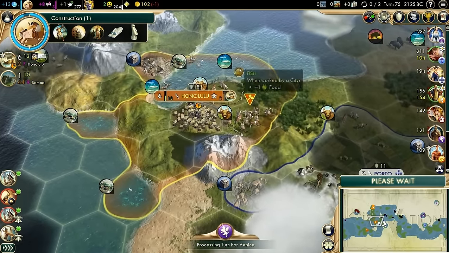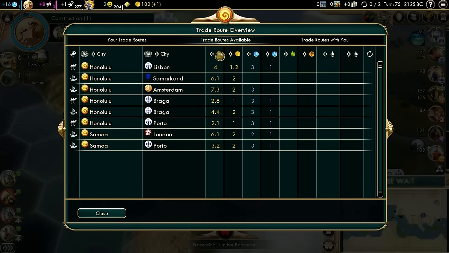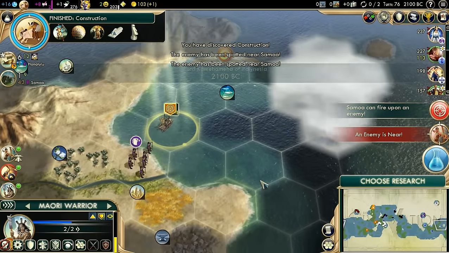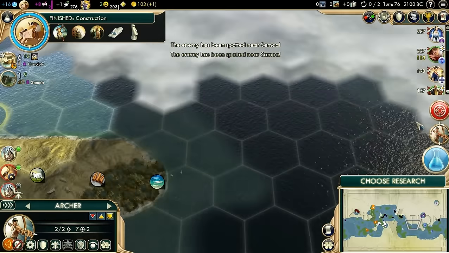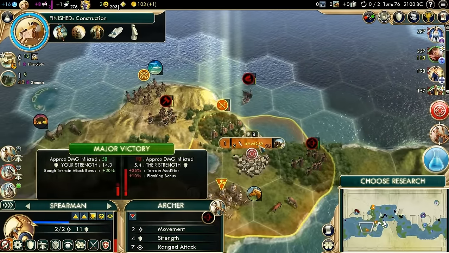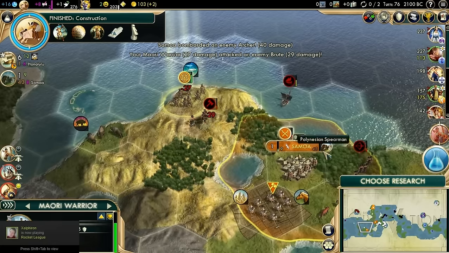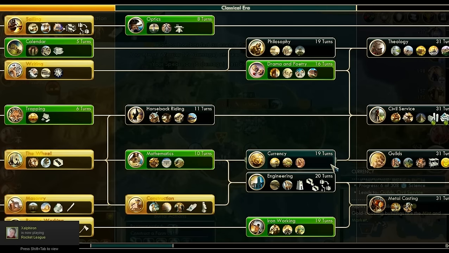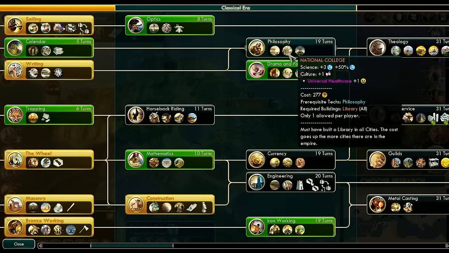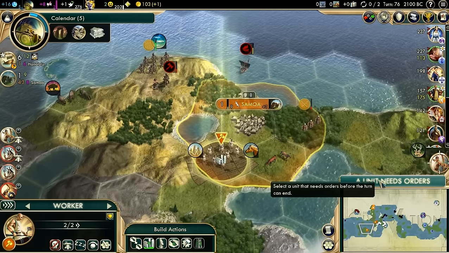Alright, our second work boat is coming out. We definitely want a lighthouse, but I think we want a trade ship first, because that trade route with William is looking very juicy. That is Honolulu, Amsterdam. Yeah, 7.3 gold per turn. That is pretty sick. We definitely want that. Alright. See if there's any islands over here. Most likely. Most freaking likely. Let's train up our warriors, like so. And we are done with construction. So let's go for philosophy then, I suppose. Yeah. Calendar, philosophy. Sounds like a solid choice.